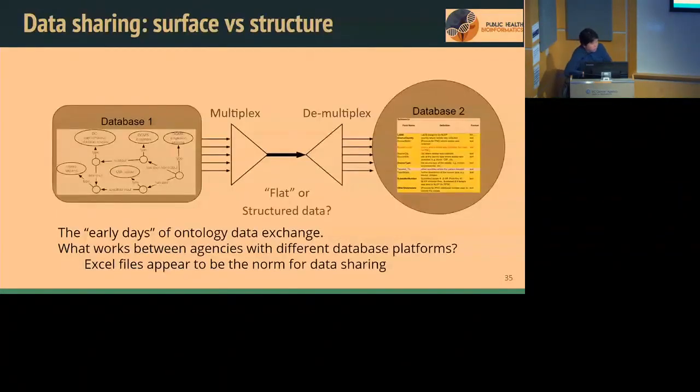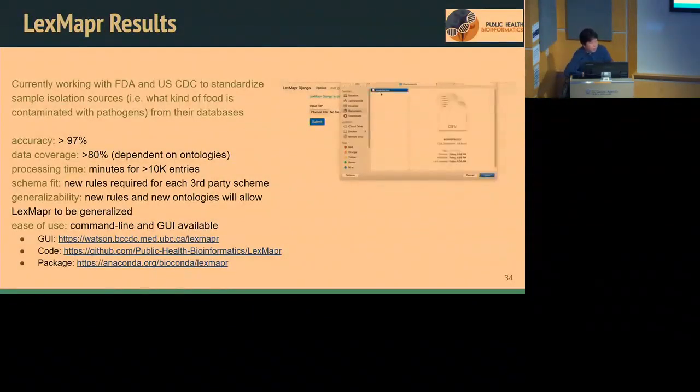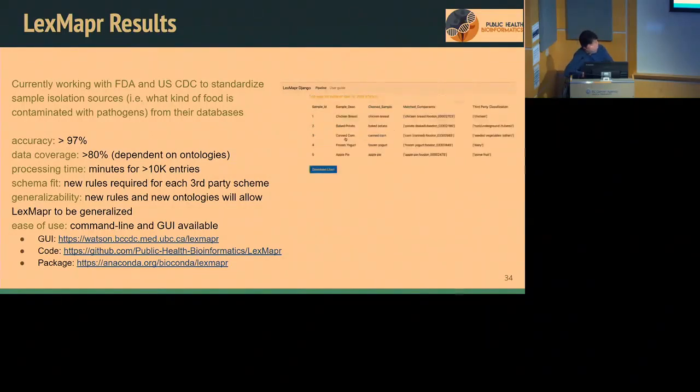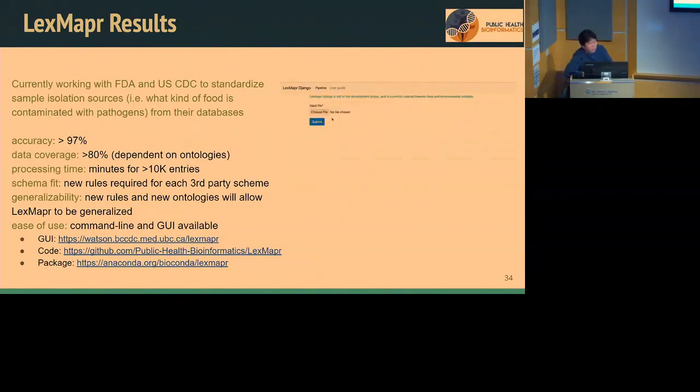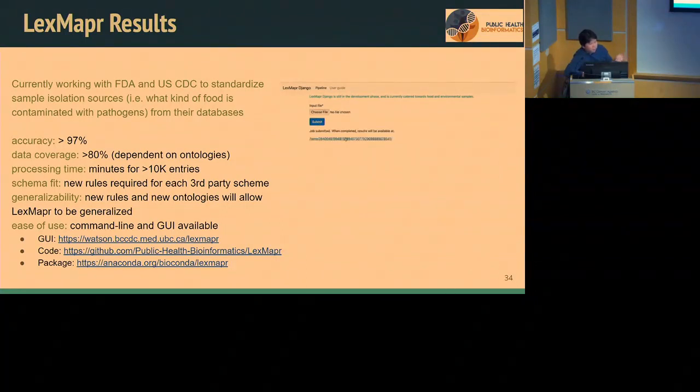We're currently working with FDA and USDA to standardize the sample isolation source from their databases, and currently achieving pretty good accuracy of 97% or so, meaning that only 3% of the cases are mapped incorrectly.